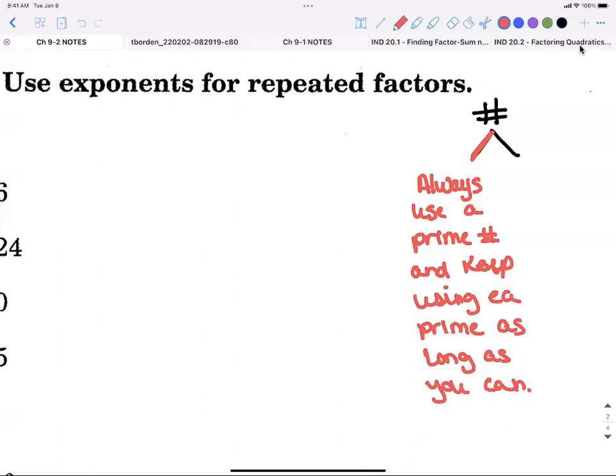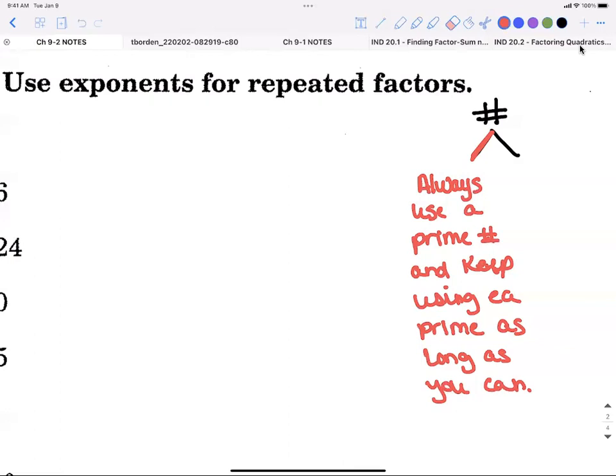So when you branch out your number to factor it, I want you to always use a prime number on the left. I don't care what prime number. If you can recognize right off the bat it's divisible by 5, you can start with 5. What I mean by stay with 5 is that if 5 is that branch, then on the other branch you put what times 5 gives you the number above it. Then you move to that number and branch again. On the left again, I want you to stay with 5 if you can. If it's divisible by 5 again, do 5 again.